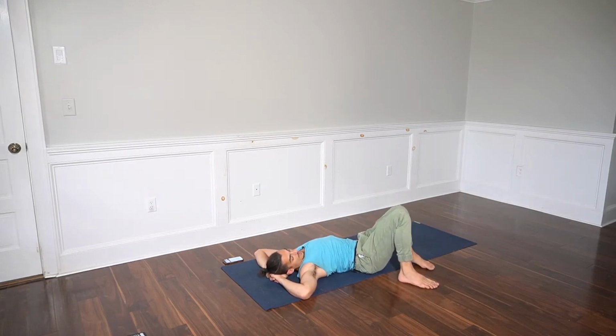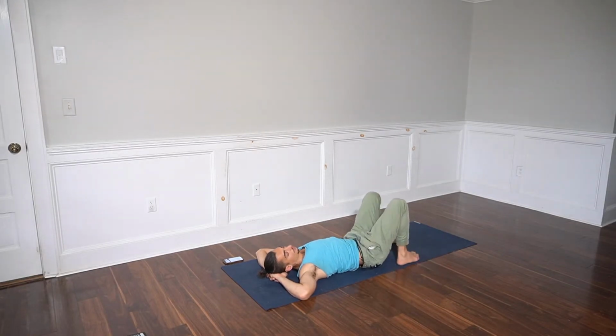Now this is an extreme exaggeration of what we're gonna do in eagle pose, but this requires a lot less effort than what we need to do to get an eagle, because right now your feet and legs are going along for the ride, and they're making it easy on your obliques and your hips to be able to attain this laterally flexed position in the spine, laterally tilted in the pelvis. So come back to center.